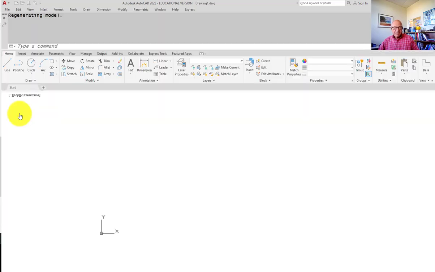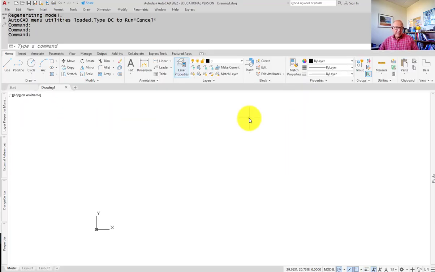And the first thing I'm going to do is set up layers that I can use for this drawing. So I'm going to have visible lines, hidden lines, etc. Right now the only layer I have is layer 0. I've modified my interface so that it doesn't look like the one that you might have. I've made the background lighter so you can see things a little bit better. I have moved my command line to the top, made it bigger so you can read it a little better. That's primarily I do that so you can read it better when I'm in class and doing something with the overhead projector.